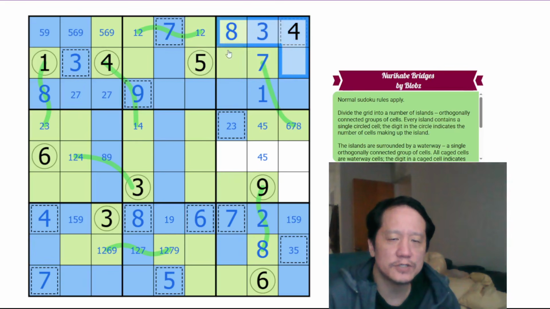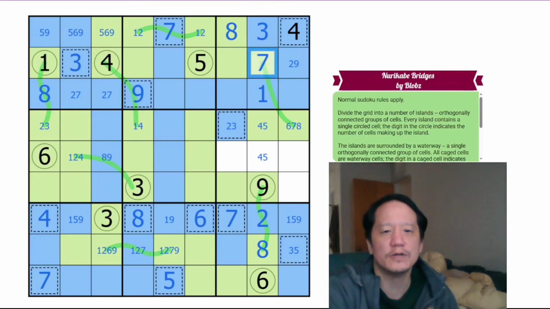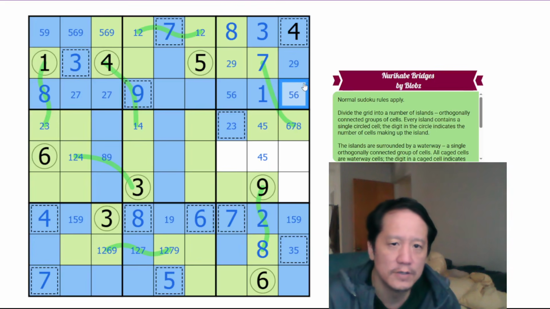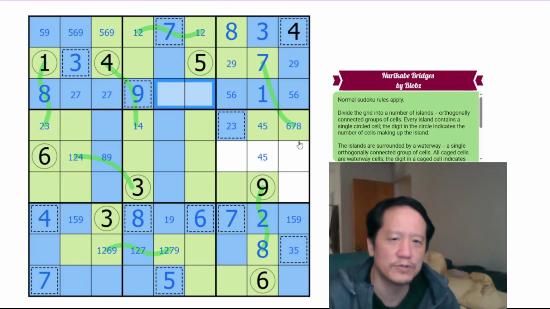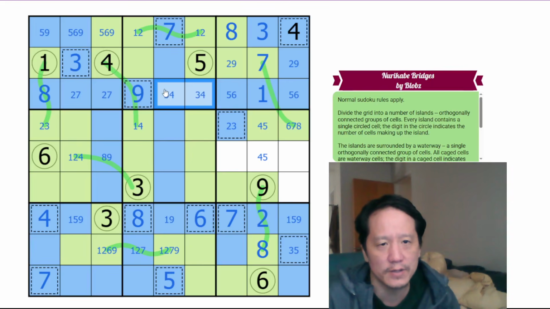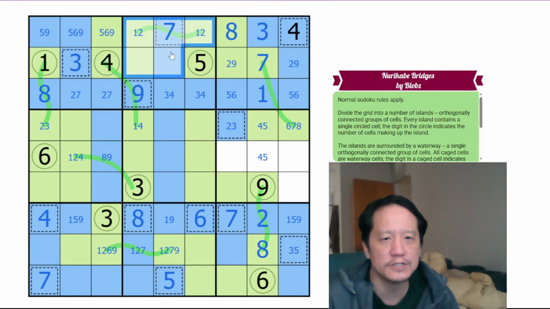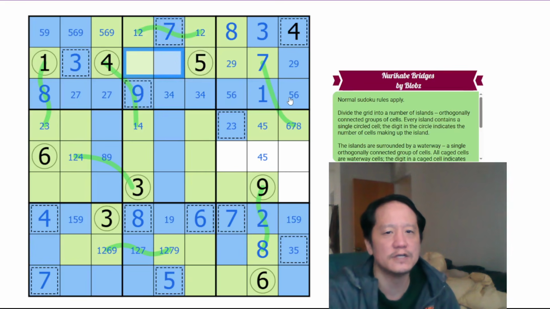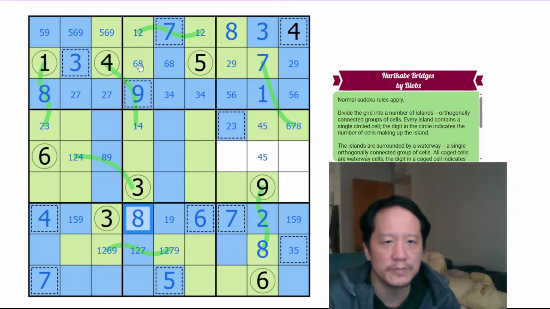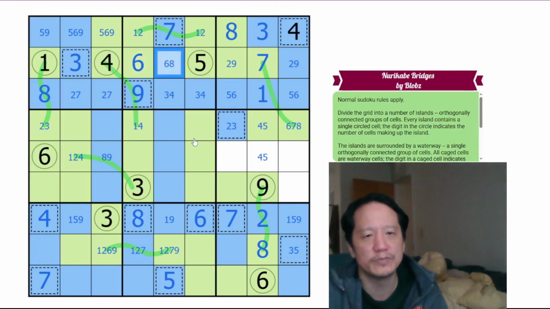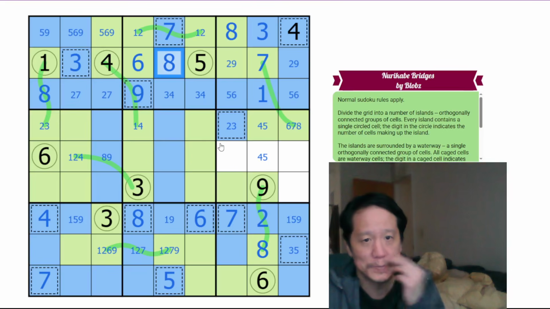Remaining digits in this upper right-hand box, we have 2, 5, 6, and 9. Well, 2 and 9 cannot be here, so 2 and 9 have to be here as a pair, which forces this to be 5, 6 as a pair. That eliminates 5 and 6 in the rest of the row, so this is 3 and 4 as a pair, which leaves the remaining digits in this upper central box as 6 and 8. This 8 eliminates 8 here, so this is 6, which eliminates 6 here, so that's 8.